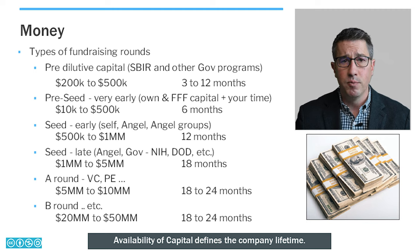Once you are needing more than, let's say, $5 million, you would want to move to a Series A round. To raise these larger amounts, you'll most likely be talking to either venture capitalists or private equity groups. These groups have specific funds for investments with specific return criteria. When you're raising money, you're selling off your company. For every funding round, you will need to determine the pre- and post-money valuation of the company, as this determines how much you are diluted.